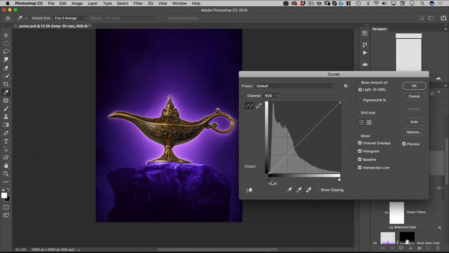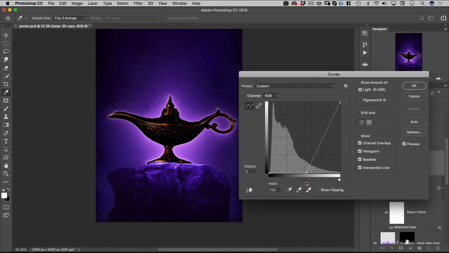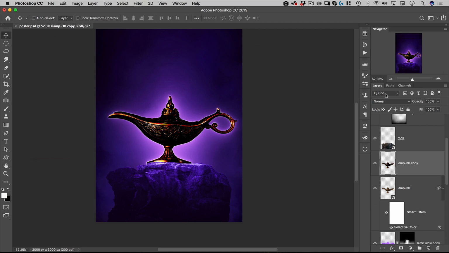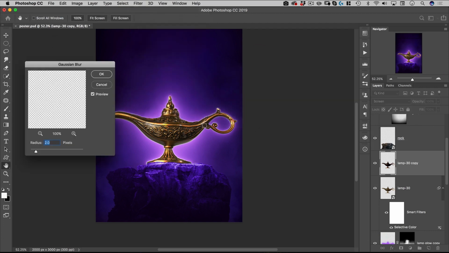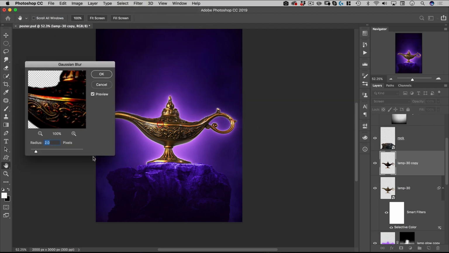And what I want to do is I'm going to drag the bottom of the curve, just kind of collapse this so we just have those highlights there. Hit OK. Put this on screen mode, and then go to filter, blur, Gaussian blur. This is commonly referred to as an Orton effect or glow. And as you can see, we're getting a nice glow there.